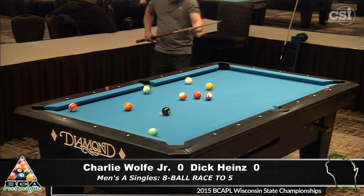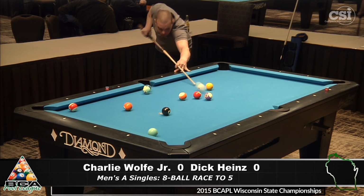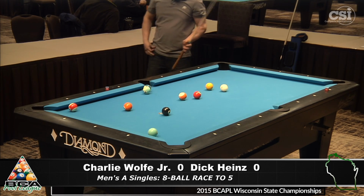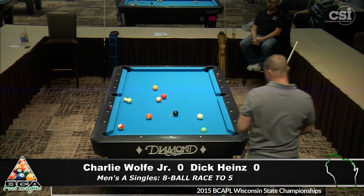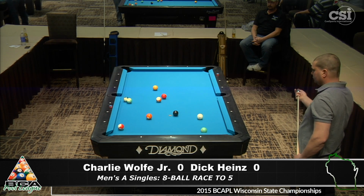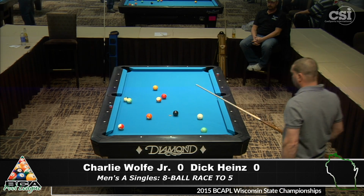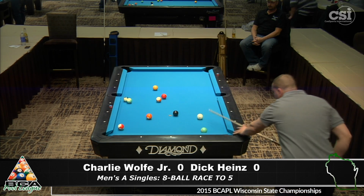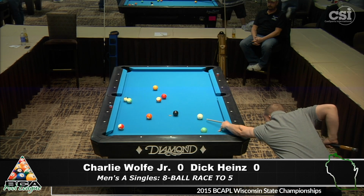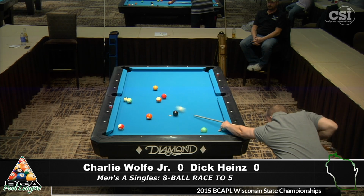First game of settling into a match. Oh, I don't know what he's got in mind here. He's going to try to bank this ball. Oh, look at him. He fires it in. Okay. I'm not sure whether the 8 ball has him hooked to that combination where he can spin it around and hit. He's going to play for the corner pocket on this ball, too. Maybe to hit those balls.